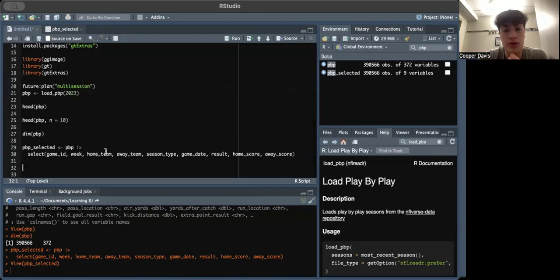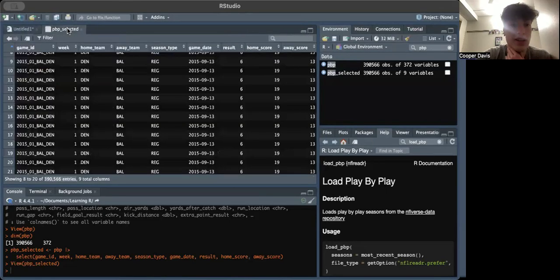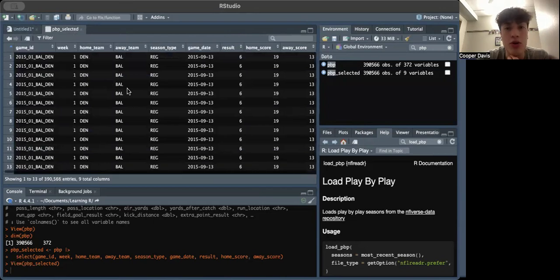So what we're going to do next is we are going to get each game individually. So we're going to take PBP selected, and then we're going to create PBP selected, and then use the unique function. What the unique function does is, because all of these rows are identical, these are just individual plays, but we only took factors that dealt with the game itself.